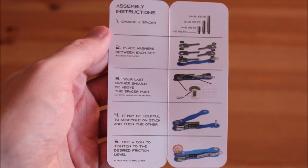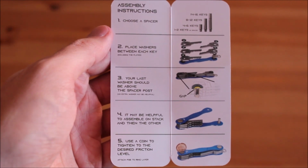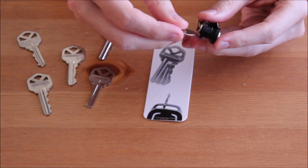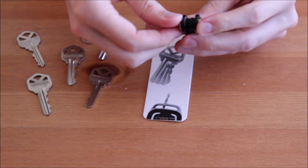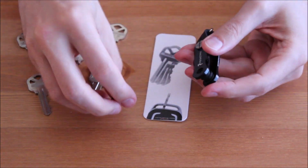Both key organizers come with simple instructions how to add keys. The PocketPro Singularity has a key capacity of 8 keys and it works just like the PocketPro Origin. The PocketPro Origin has a key capacity of 16 keys.